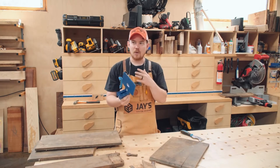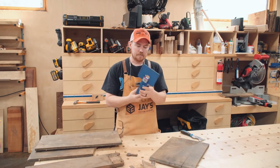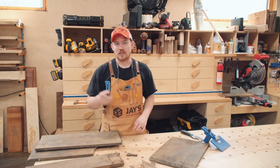Right? It's going to be a dowel on a 45 degree angle, so it's going to look oval. You can play around with the different sizes, the different placements. It's going to be fun to mess with this. So that's the idea for this project. I'm going to shut up and get to work. I'll talk to you at the end of the video.